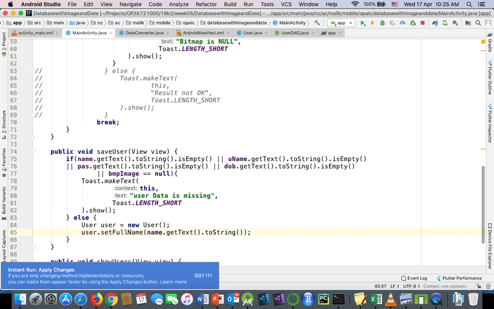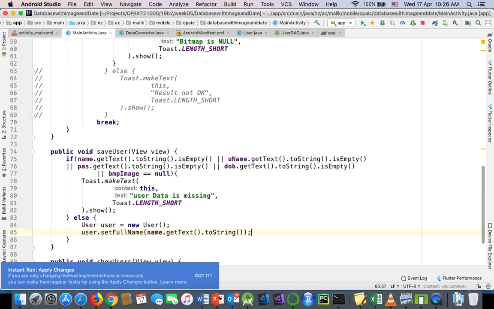Sorry, not and. If we're using and, all of them should be true, then we will go here. It means if some information is missing, we will come to that else part. If you put and over there, if all the information is missing, then it will go to the else part.